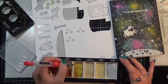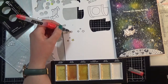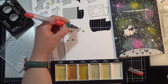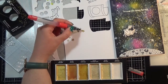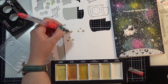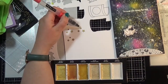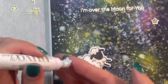And last but not least, I'm just stamping some stars that are also in the Over the Moon set. And I'm colouring them in with the same gold that I used to splatter the background. And I think that makes it all very cohesive. It's all the same colour, and it's the same product. So just colouring those in. And there's a die that cuts out all three stars at the same time. So I will die cut those and then adhere them over the project. Just adhering the stars now all over the project to finish it off.